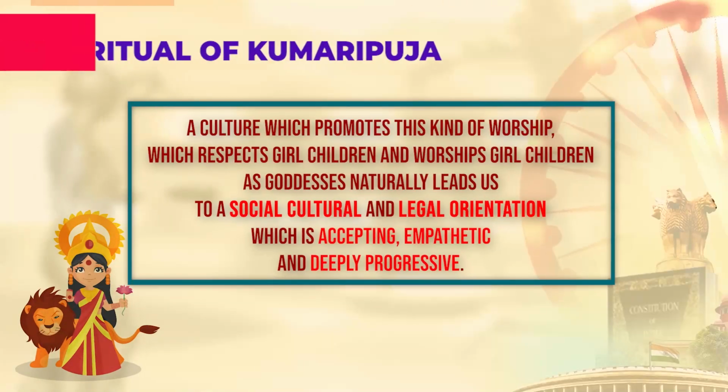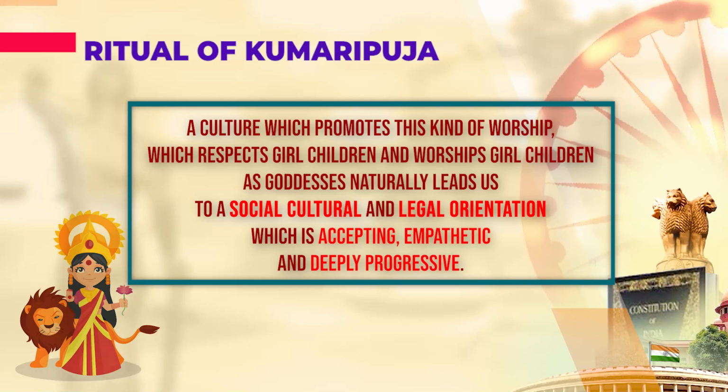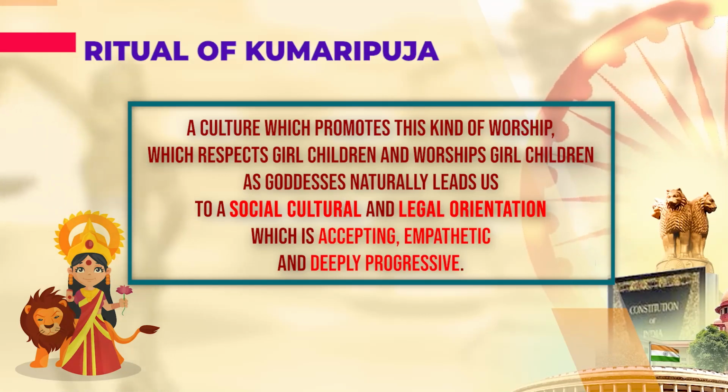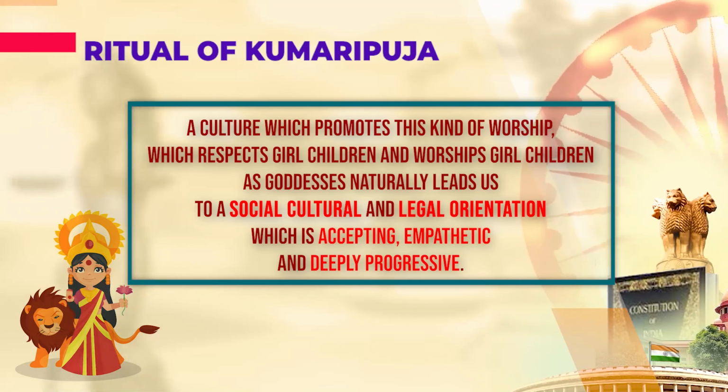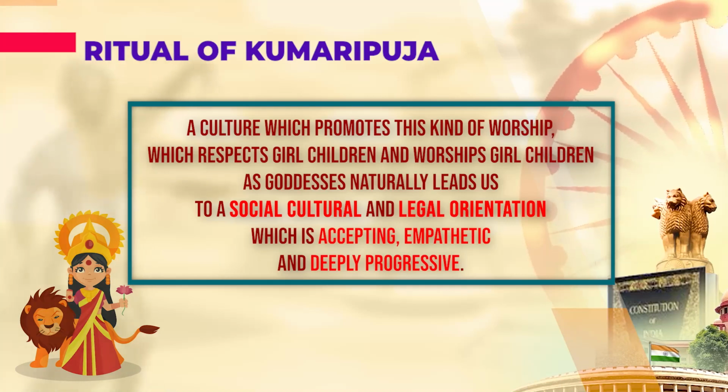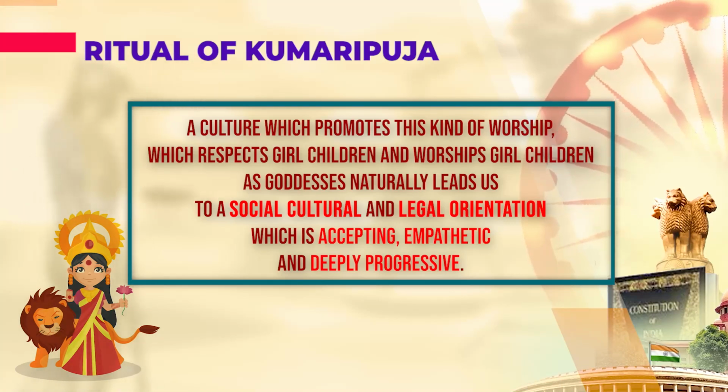A culture which promotes this form of worship, which respects girl children and which worships girl children as goddesses, naturally leads us to a social, cultural, and legal orientation which is accepting, which is empathetic, and which is deeply progressive, and which naturally encompasses the rights of the girl child. Even before the rights of the girl child may have been codified in the Indian legal system, the Hindu culture of India itself is such that it allows the rights of the girl child to develop.